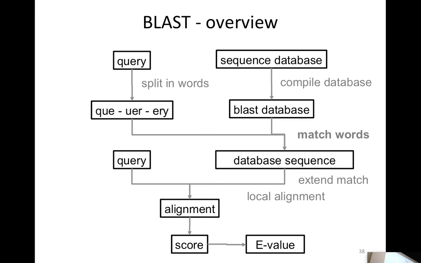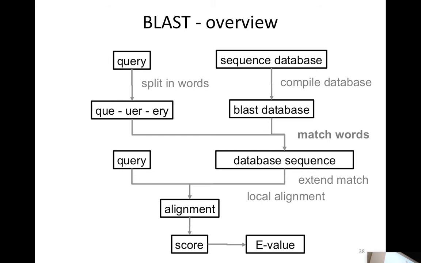So then you have a BLAST database, a very specific sequence database. Now we have a query and we try to match it. So we try to match words, and then we extend the match. That means at that moment we're going back to dynamic programming. We have this alignment matrix as you just saw, and we try to extend the match from the words onwards.